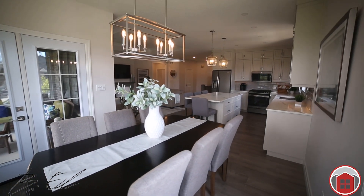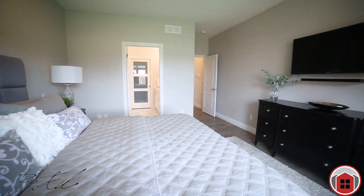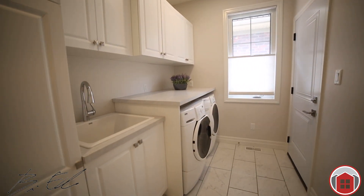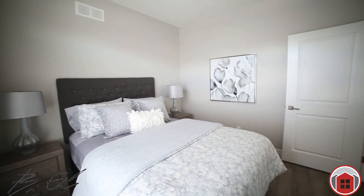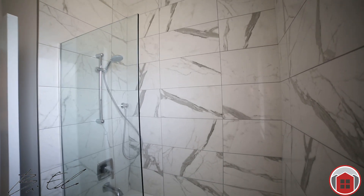Let's head to the master suite. Spacious master featuring a gorgeous en-suite bathroom and walk-in closet with sliding glass panel door. The main floor laundry area is neat and clean and conveniently located with garage access here as well. Additionally, the two-piece bathroom with porcelain tile is around the corner from here. On the southeast side of the home, you'll find the two spacious additional bedrooms, perfect for the family or as an office.